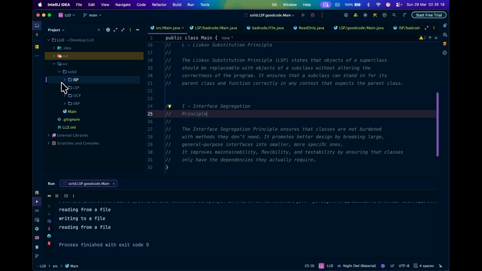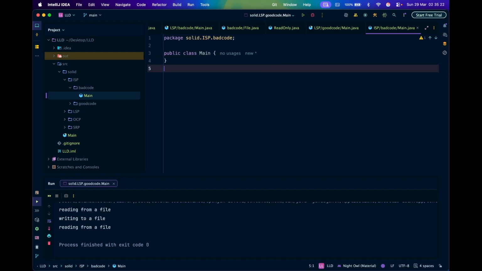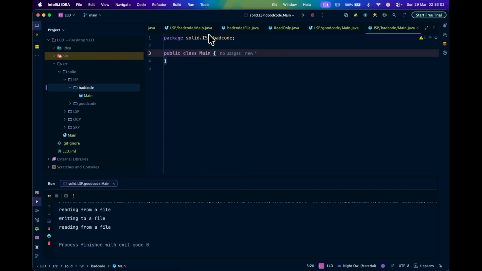Now let's try to implement the bad code. In the main we are having... Now, in this ISP, let's take a simple example from day-to-day life. Like we are having some printer, or some machine, and that is the interface that they need to implement.